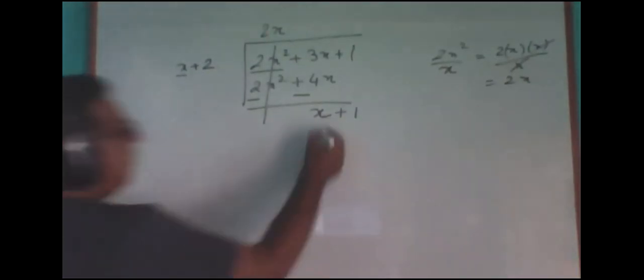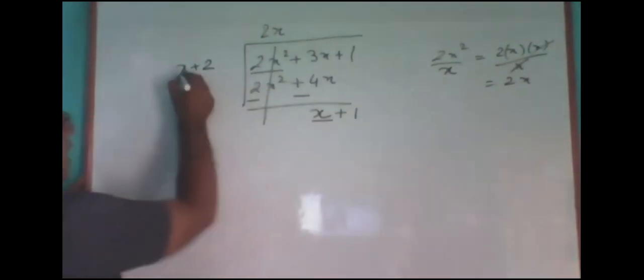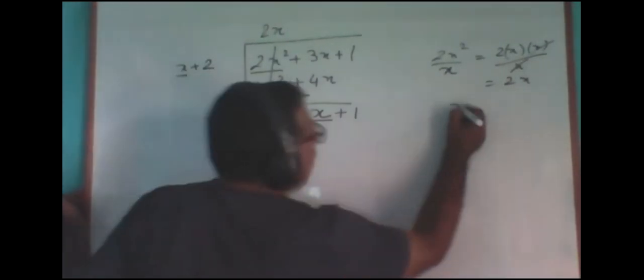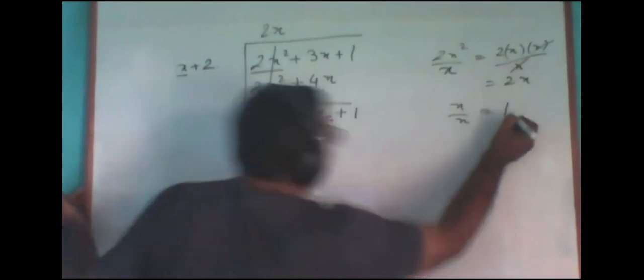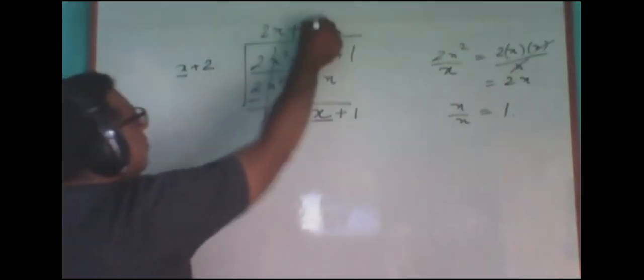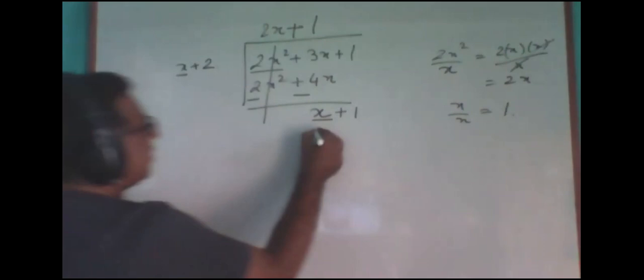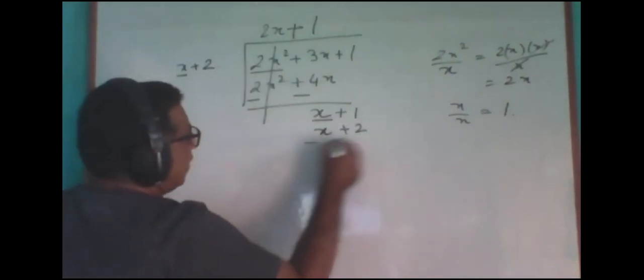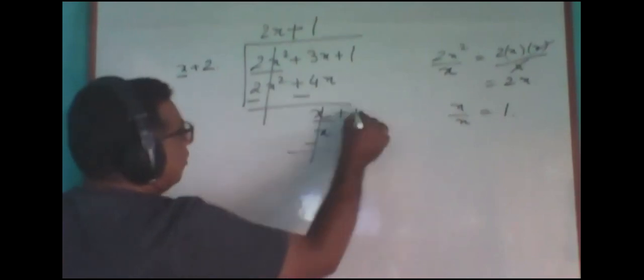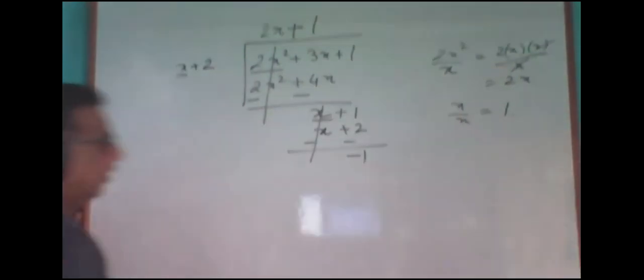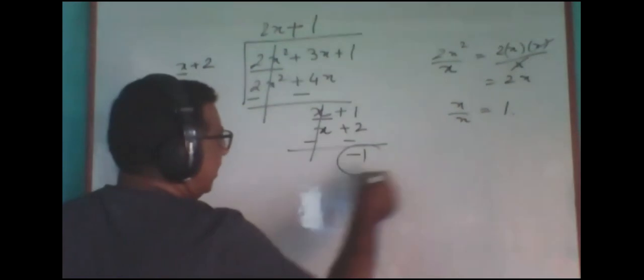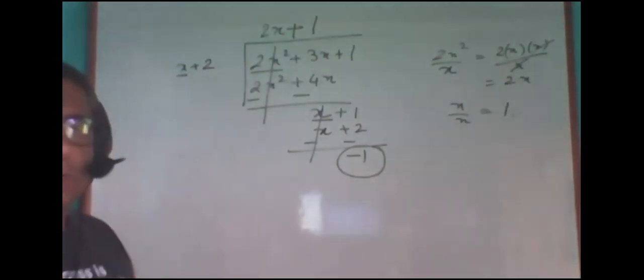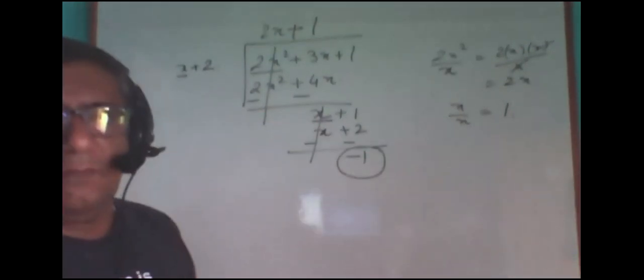Now just again have a look. I want x and I am given x. So x divided by x, 1. So I'll take plus 1 over here. Plus 1 into x, x. Plus 1 into plus 2, plus 2. Now change the sign. x gone. 1 minus 2, minus 1. So what is the remainder? Minus 1. I hope on the board it is clear to all of you.